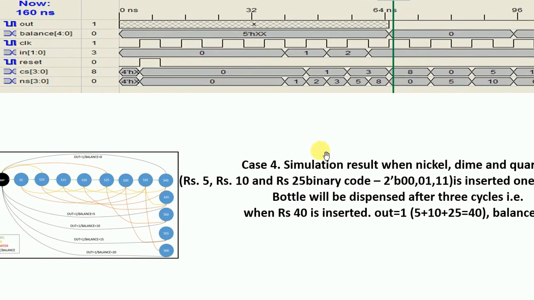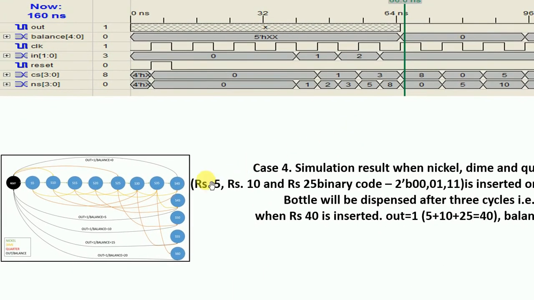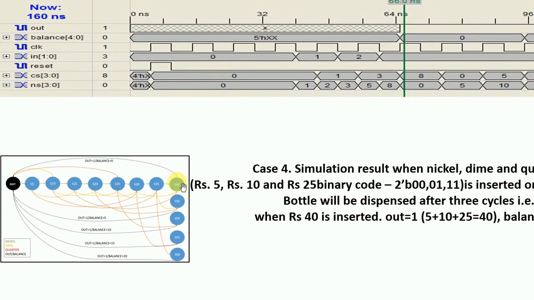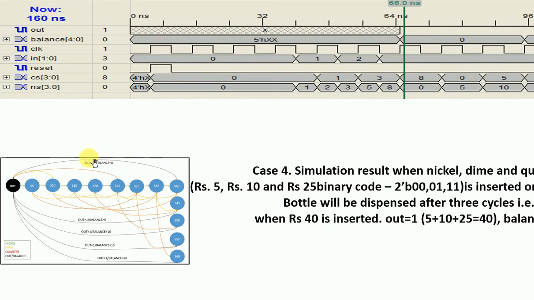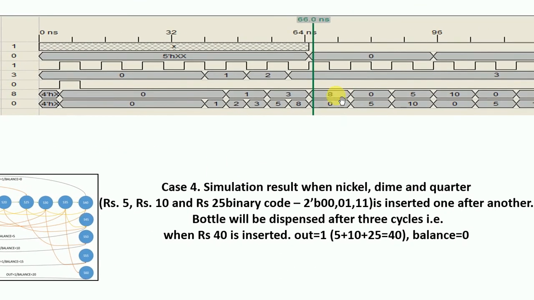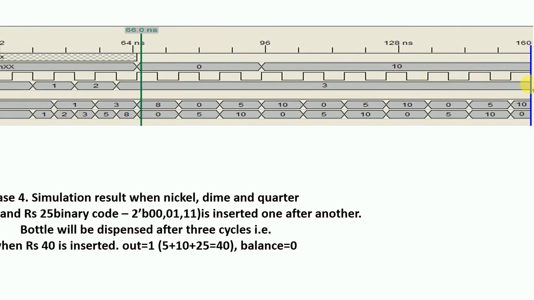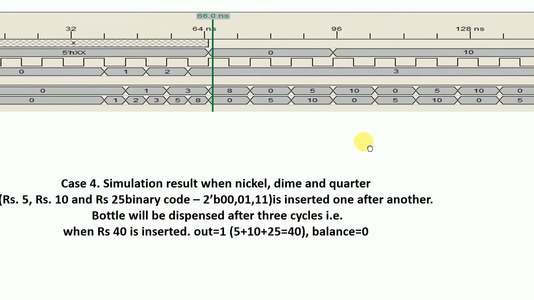Now after you go to 8, you will return back. This is the 8th state, right? As you can see, carefully notice here, it is going till S40. After S40 is reached, our current state will go back to reset. That is, after 8, current state has gone back to 0. Now as I told you, this is going forever till 160 nanoseconds.